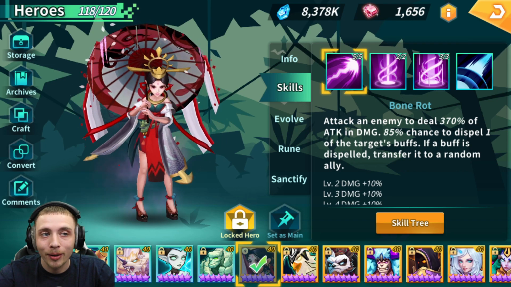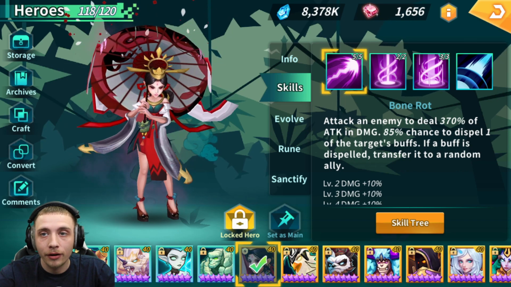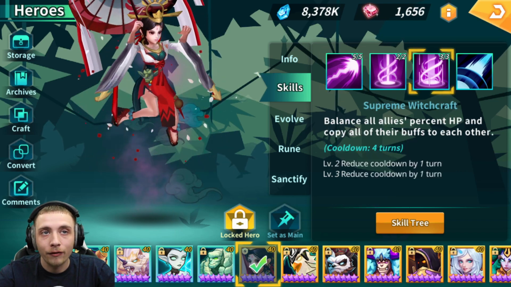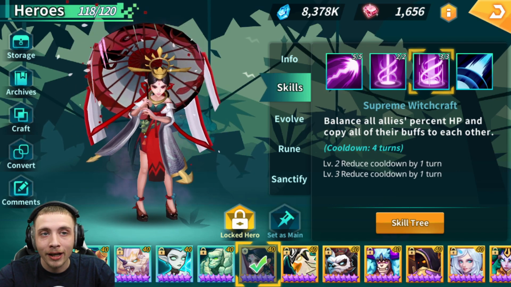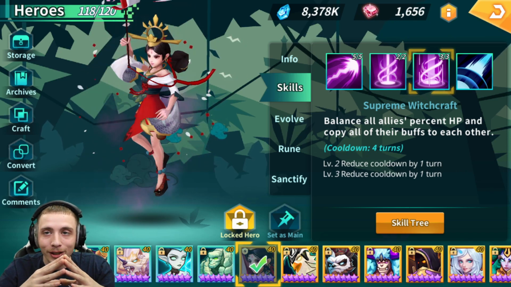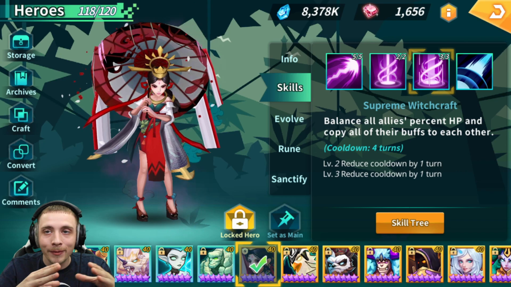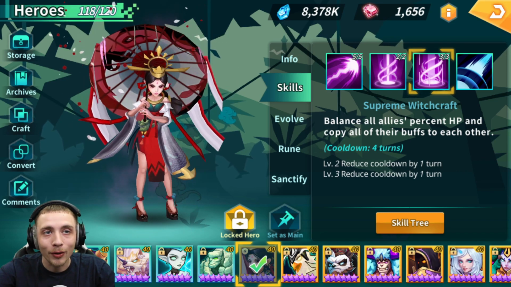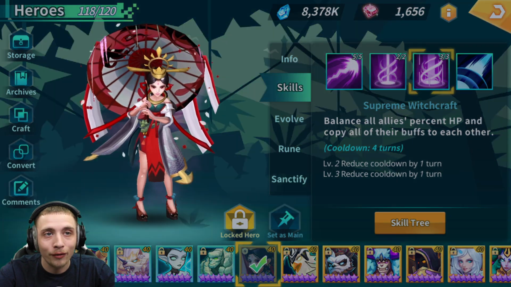And this is what I was talking about. Let's say you don't have a haste buff on your team, she'll steal the haste buff, put it on somebody on your team, and then in the following turn, she will take that haste buff and put it on your entire team while making all of the HP on your team even. So if somebody's low on HP, everybody will have the same amount of HP after she takes her turn. So I'm just having a great time with her, guys. Let's go over the rest of her skills.